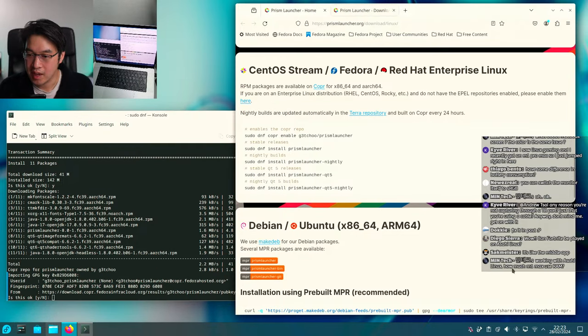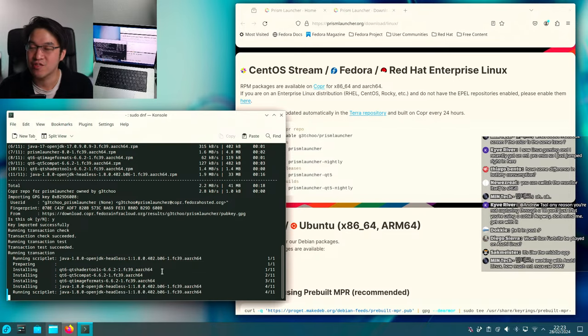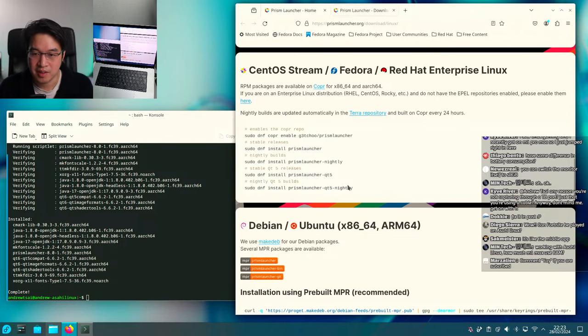Working with Asahi Linux, how much RAM does the M1 Max use? How do I check RAM usage? Okay, let me know in the chat. How do you check RAM usage? I've seen images of system information being displayed. How do you get that up? Let me know in the chat.